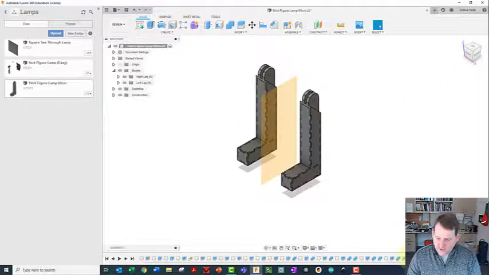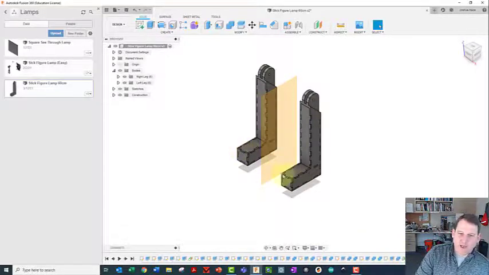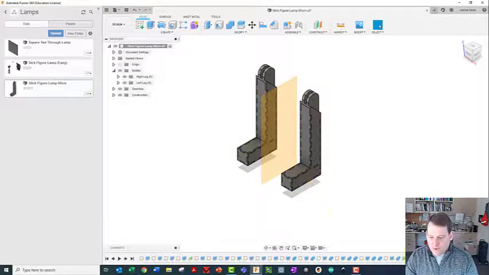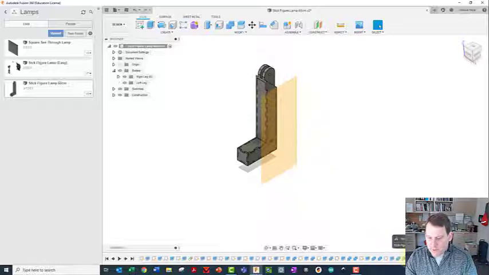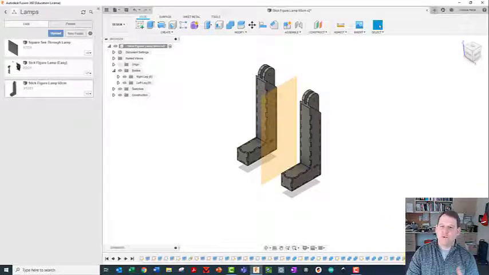Now one of the nice things is, notice down here, this is the mirror command in our history bar. If I want to do something that affects both legs, say I forgot to cut this piece or something like that. Well, when I mirrored it, I mirrored that mistake into the second leg. To fix that mistake and have it be fixed in both instead of fixing it twice, just move your history marker before this mirror plane, and then whatever you do to this leg, after you move it back across the mirror plane, will be mirrored to the new one.